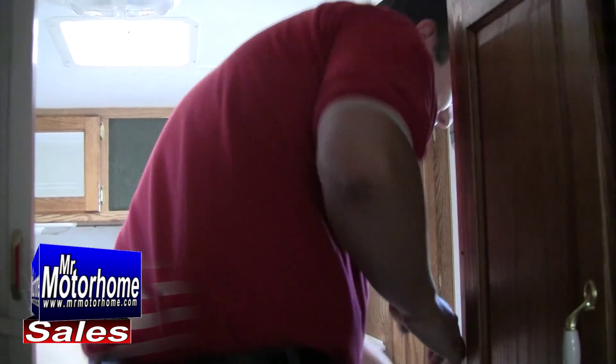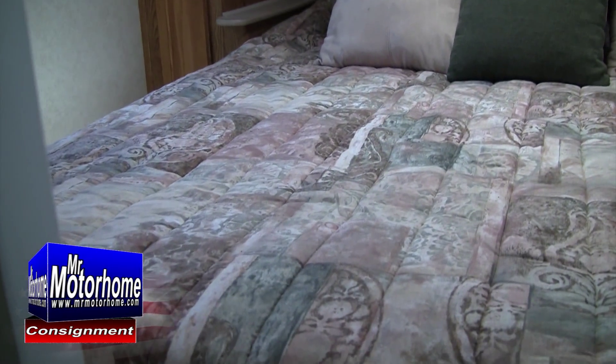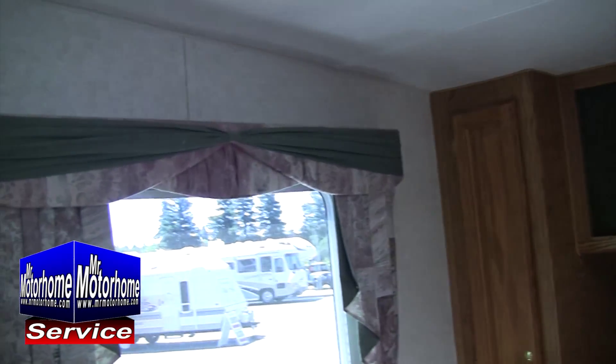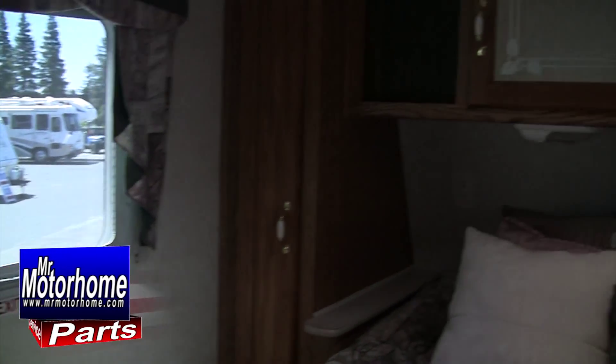Lots of storage space. Of course, when you're talking about reliability, you've got to mention Mr. Motorhome as being some of the most reliable things out there, like Nolan Ryan and diesel engines. Since almost 40 years, we've been selling nothing but pre-owned motorhomes, fifth wheels, travel trailers — and the whole time, A-plus rating with the Better Business Bureau. Love the walk-around bed and lots of storage space. Gives you a vent above here if you want to open that too. And keep in mind, this is fully ducted AC, fully ducted heat. This is a really well-built trailer.